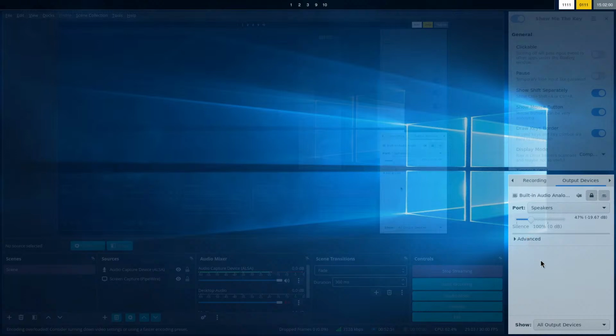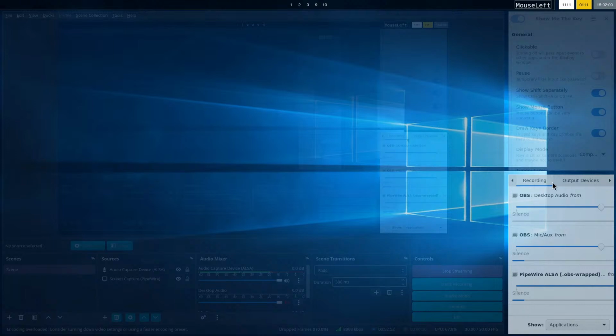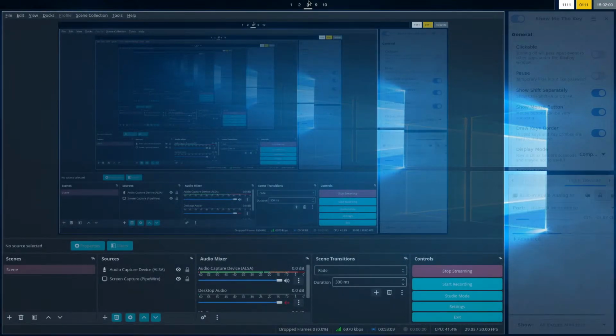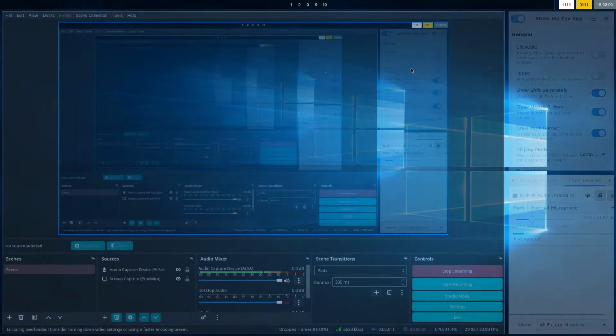Just a touch louder. That's output. We want input devices. We'll just adjust that the slightest bit up. Hopefully it's not blown out or anything.